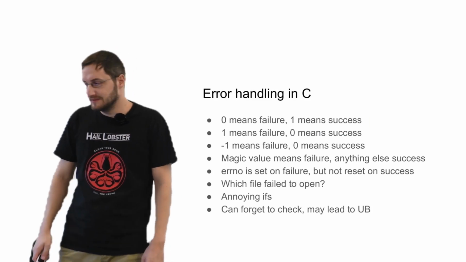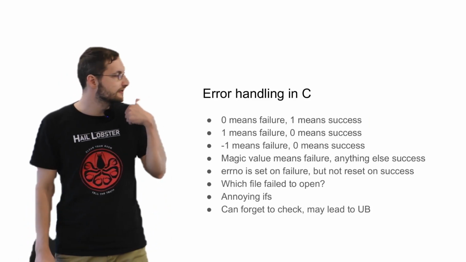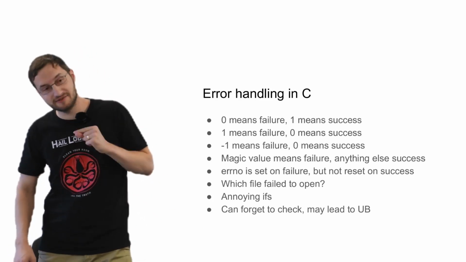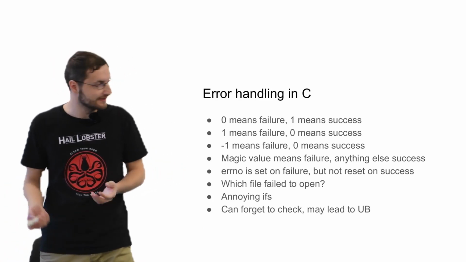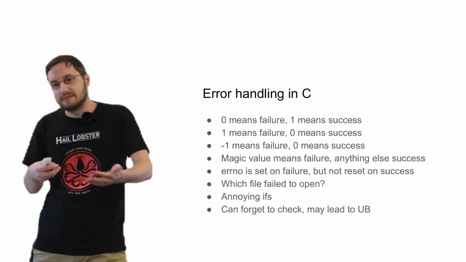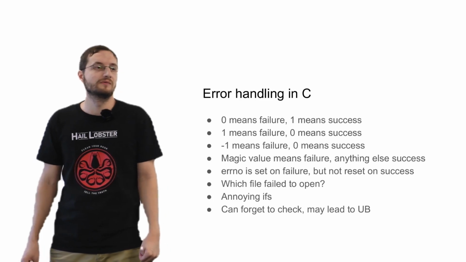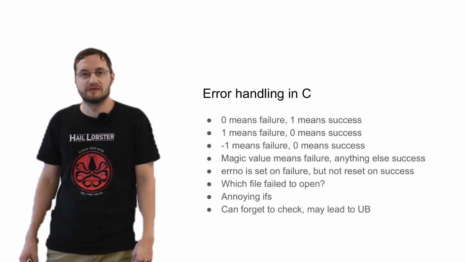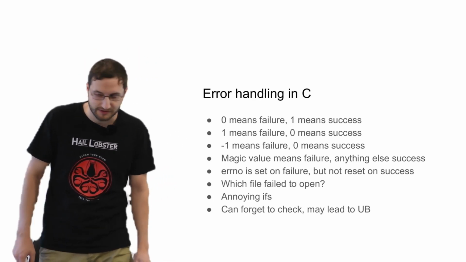So let's talk about C. The error handling in C is totally messy, because some functions return 0 if they fail and 1 if they succeed. Some functions do it exactly the other way around. Some functions return -1 for error and 0 on success. And some functions return magic values for errors and some other values for non-errors. So it's really confusing, and you really don't know what the error type is unless you read a manual page of the function, if you are lucky enough. Of course, if you are unlucky enough, you have to read the body of the function itself.